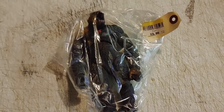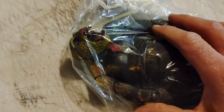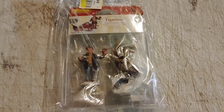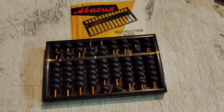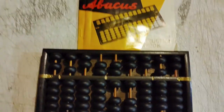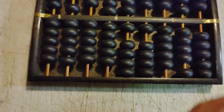I paid $3.99 for this action figure — looks like an animated King Kong, cool colors, it's heavy. I paid $1.99 for this little Max Christmas ornament and a little chestnut vendor. I believe this abacus cost me two dollars — comes with an instruction booklet. I don't know how to use it.